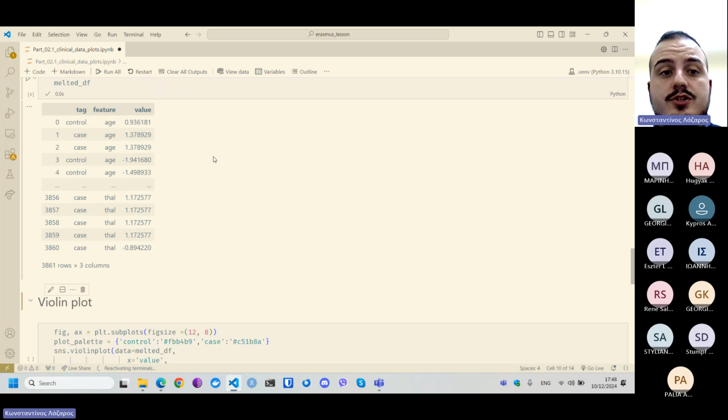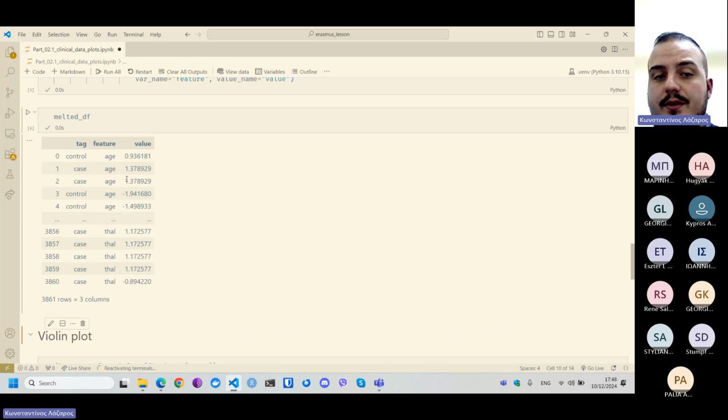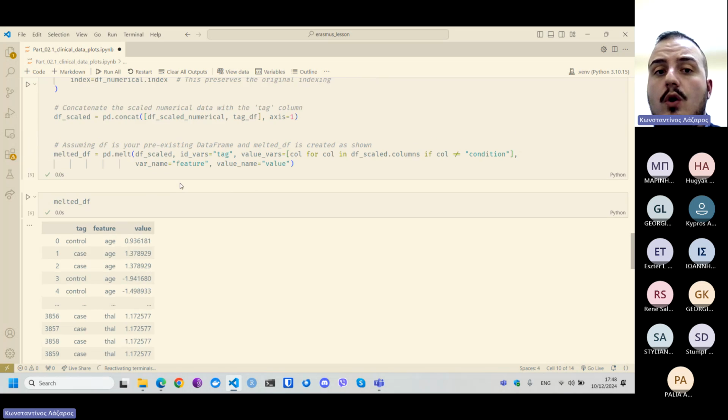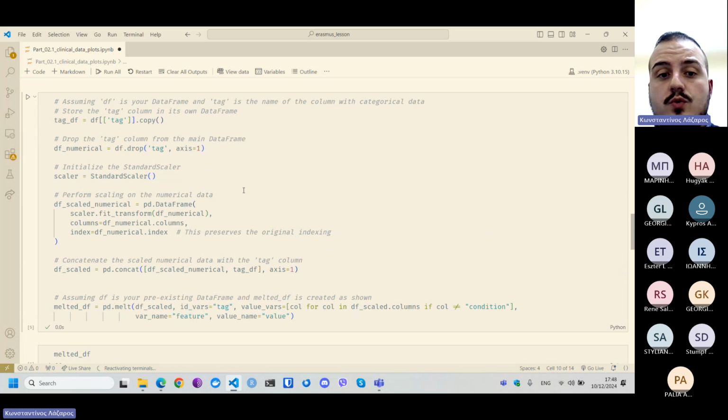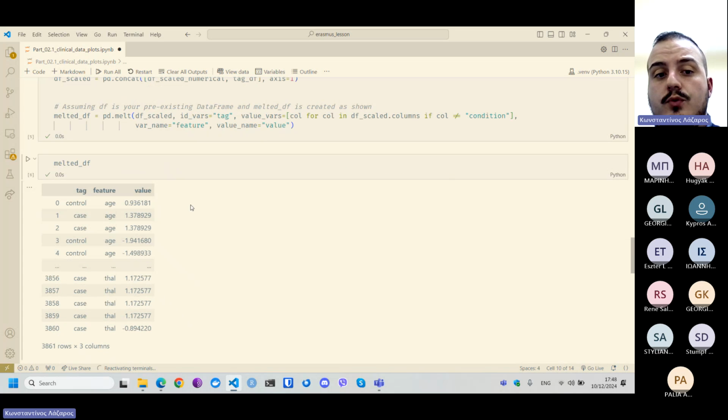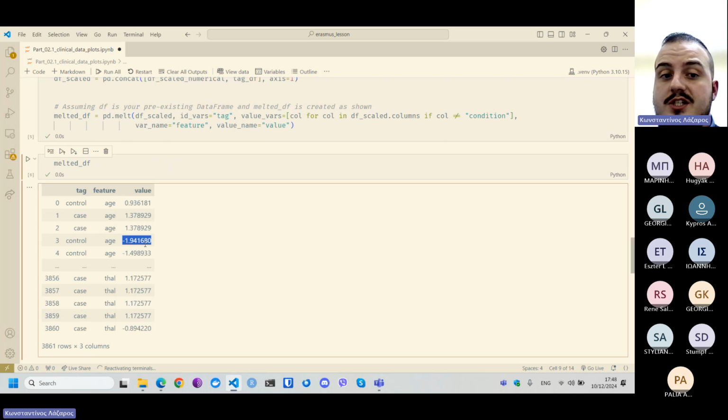Again, just as a reminder, this is a melted data frame, by the way. If you go on and standardize or use z-scoring for normalization of your data, you're going to get both positive and negative values, as you can see right there. Just because we have negative values for particular features like age does not mean that you have a negative age.